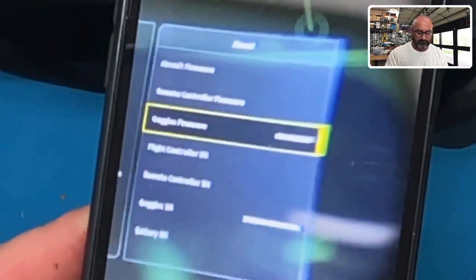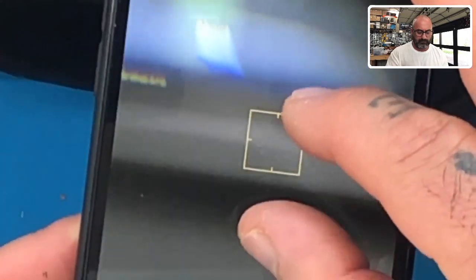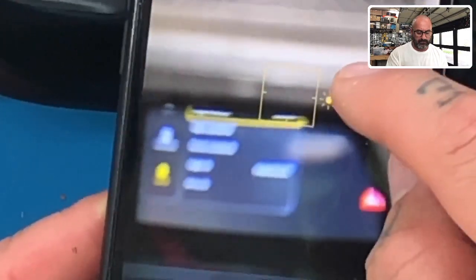This is the goggle firmware. Let's see if I can get this clearer for you guys to be able to read it. What it says here, which is hard to read, is 0538, it's either 05 maybe 051806. Okay, that's the firmware. If I scroll down, you see the battery serial number, then battery cycle, then fly safe database, then reset all, and that's it. We have nothing else on here. All right, let me get out of that. I just wanted to show you guys what we're talking about.